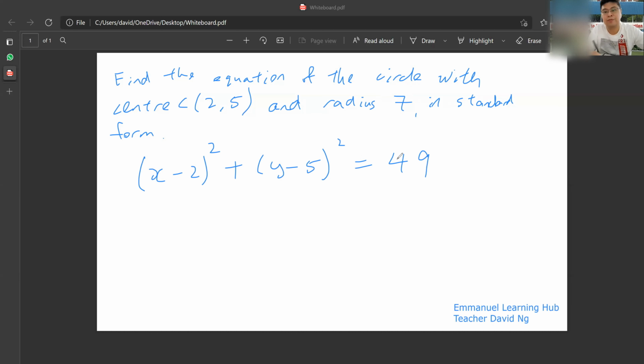Understand? This one no problem, right? This question okay, right? Which is similar to what I did with you the first time just now. Can you understand, no? This one is straightforward, just apply the formula.